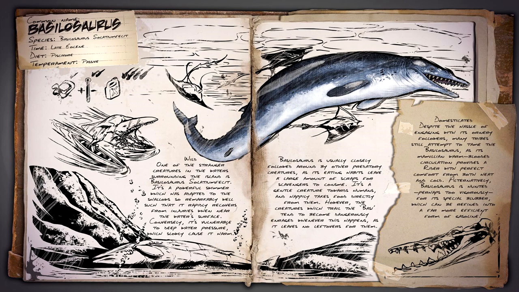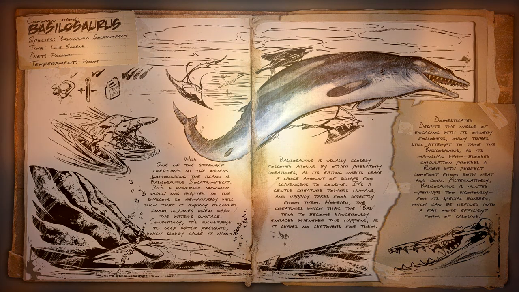The Basilosaurus is usually closely followed by other predatory creatures, as its eating habits often leave large amounts of scraps for scavengers to consume. It's a gentle creature towards humans and will take food off them directly. However, the other creatures nearby become dangerously enraged, as there is usually no leftovers for them. Once tamed, the Basilosaurus is very good at keeping you alive from temperatures. Its mammalian, warm-blooded circulation provides perfect comfort from both heat and cold for any survivor. Alternatively, the Basilosaurus is rather often hunted for its very special blubber, which is far more efficient than gasoline.